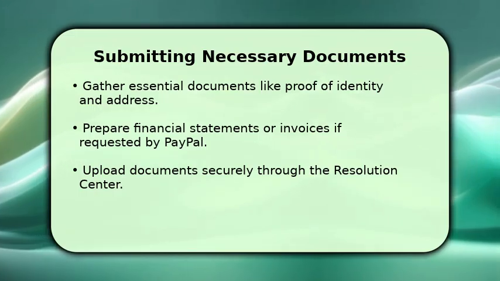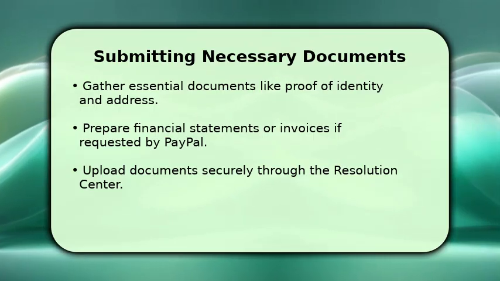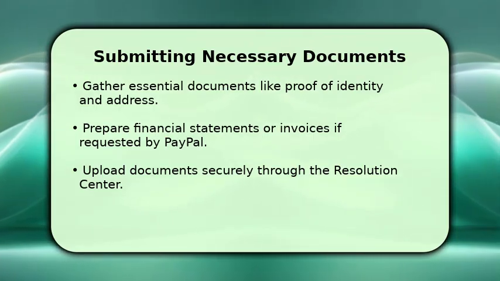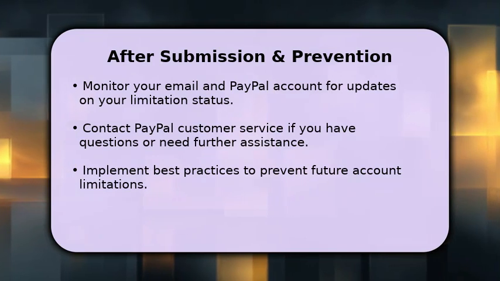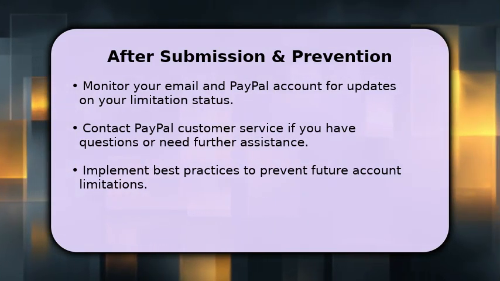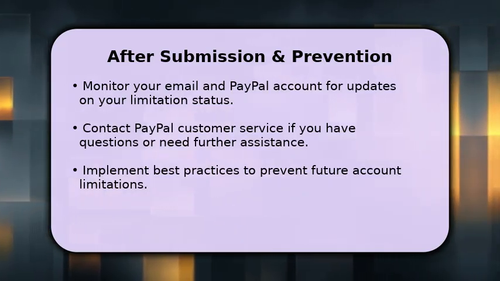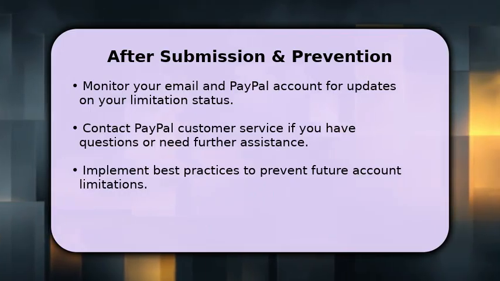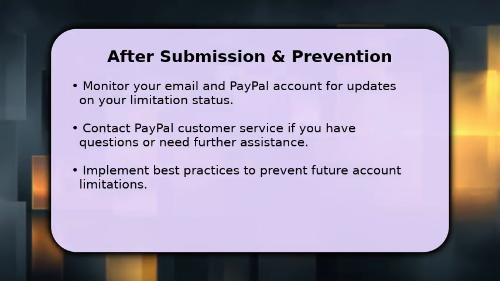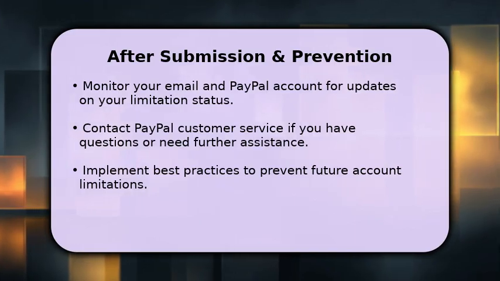The review process usually takes a few business days, so ensure all submissions are clear and complete for a quicker resolution. After submitting your documents, regularly check your email and the PayPal Resolution Center for updates. PayPal will notify you once your account is reviewed and the limitation is lifted. If you have any questions or encounter issues, do not hesitate to contact PayPal customer service directly.